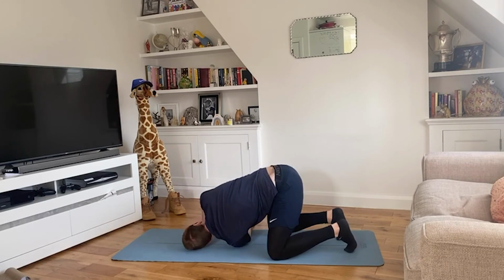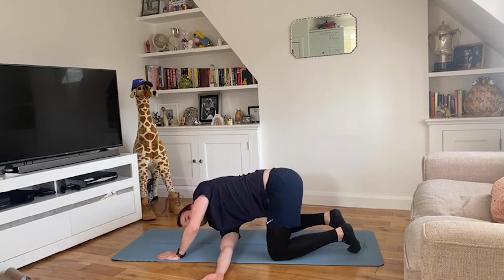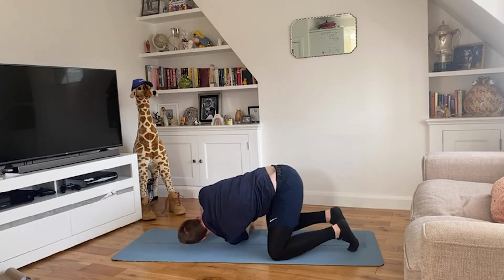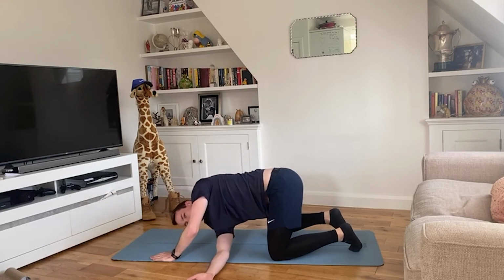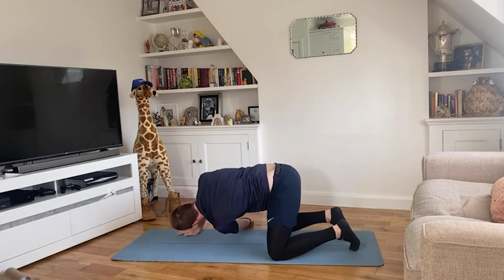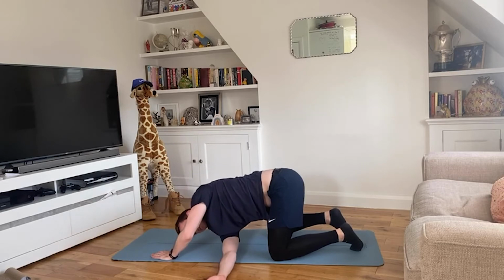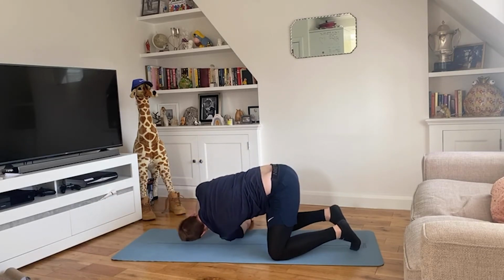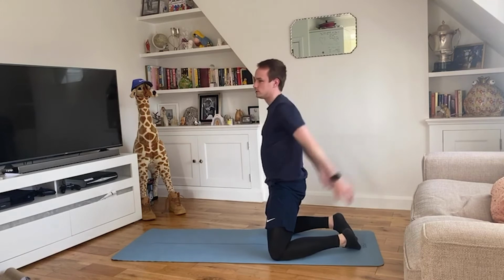Try and let your breathing control the rhythm of this exercise. So no hyperventilating, you're nice and controlled as we go through this range. Good. 2 more on each side. Good. 1 more on each side. Good. Lovely stuff. Just shake the arms out just a little bit.